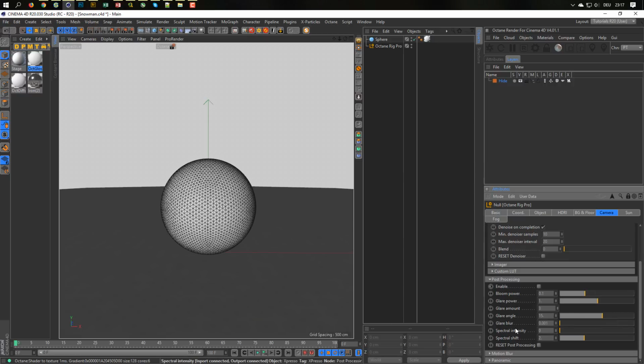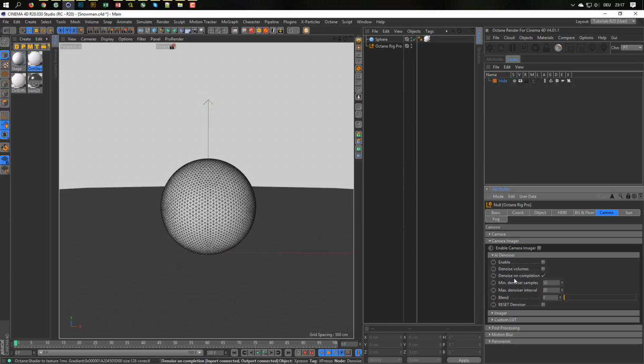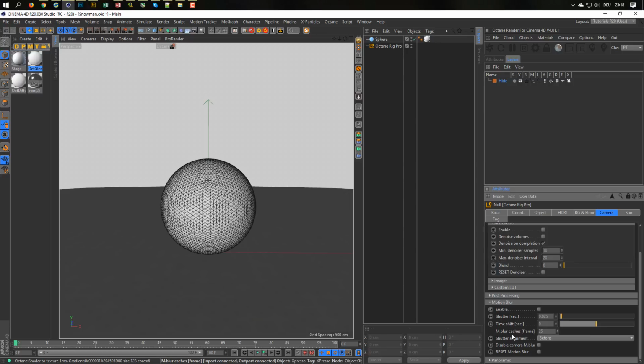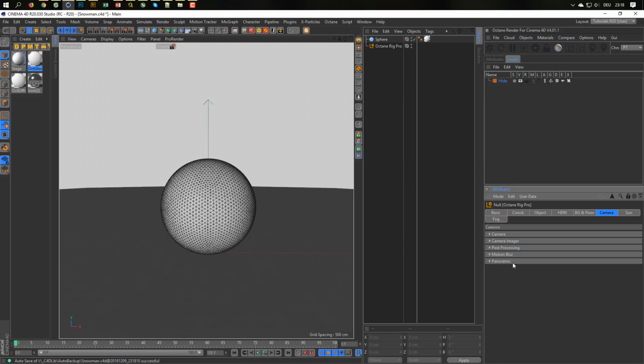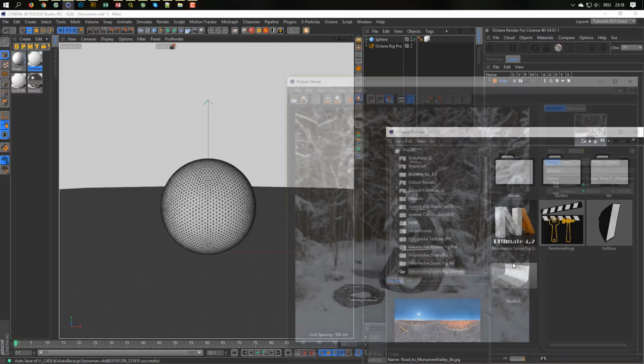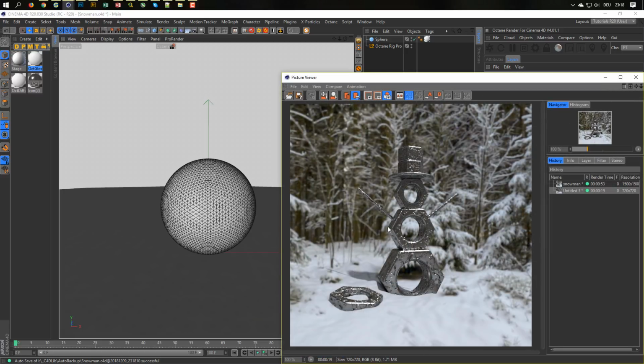Okay, post processing is clear, I think, and motion blur same. The shutter speed, this is my thing, defaulted with 0.025, so this is my thing too, you can put whatever you want in it. Everything is connected and everything works. Okay, that's it. We can say we are through, and we have a wonderful picture. I love it. Nice.